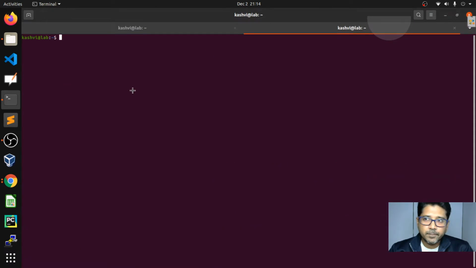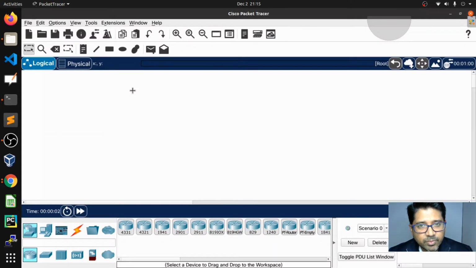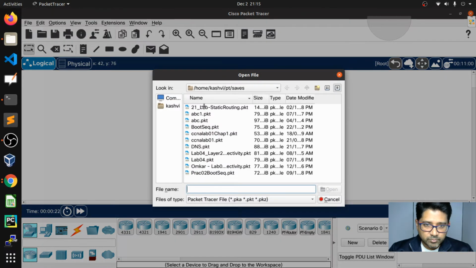Let's open Packet Tracer. The advanced lab we will do on GNS3, but part 1 we will do here, and the third part of DHCP we will do in GNS3, and we will see the debug and the packet level details. Let's do it quickly. We already have one topology. I'm going to upload that topology.